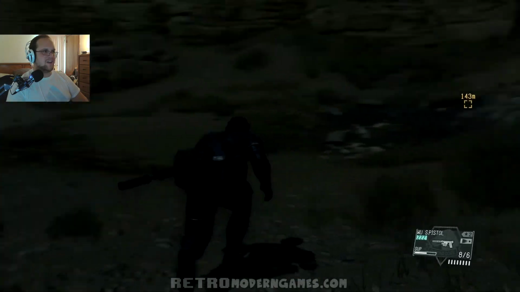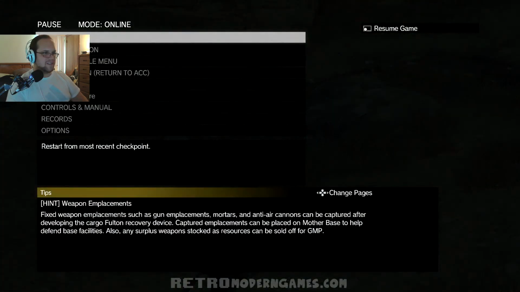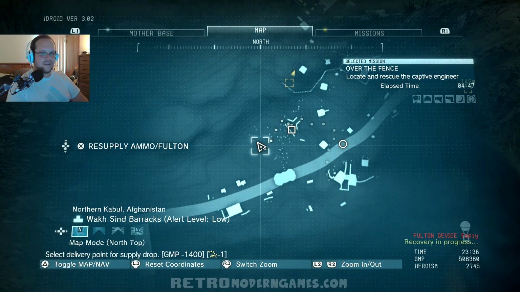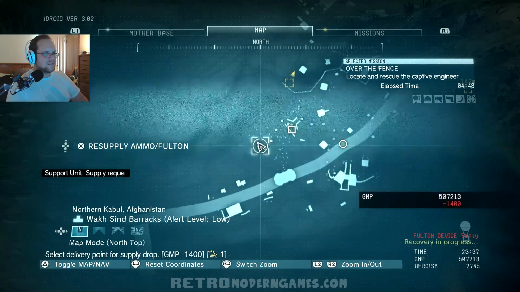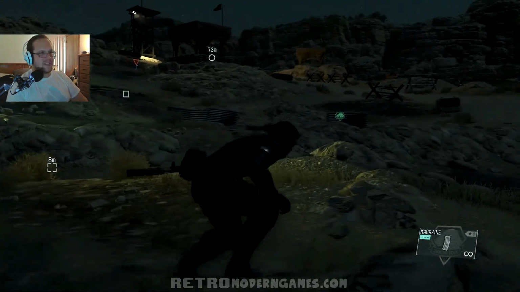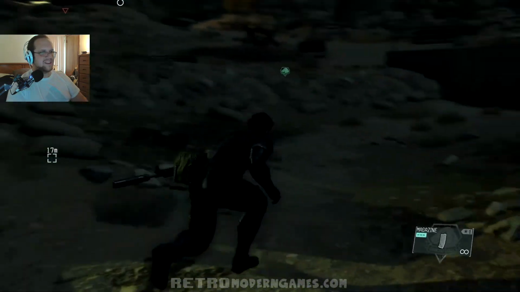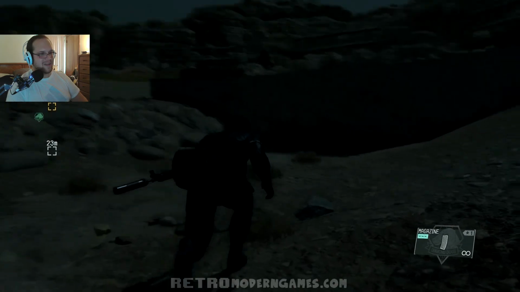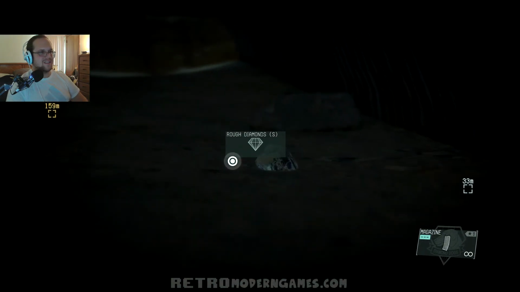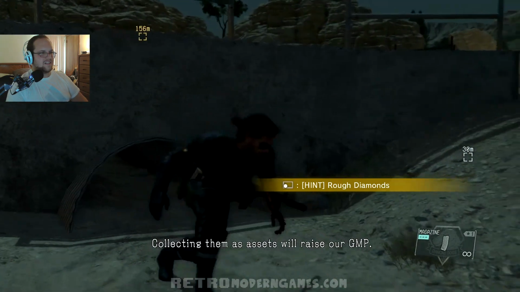Let's call another supply drop over here, like right here, so I get more Fultons. Oops. Supplies requested. It only costs 1,400. That's not bad at all. That's because I'm in the light. I got scared for a second there, but I already took out the guy that's on the light, so it's okay. Those are raw diamonds. Supply drop complete. Those assets will raise our GMP.